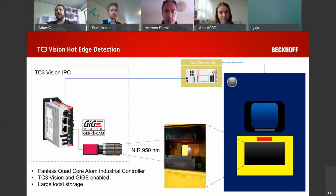I gave you that little background to show how we've now been able to add vision to that system. The next task is the real core of this: the billet being pressed. Here is a sample image of what that would look like inside the press. We've then taken one of our small footprint C6015s, a very compact quad-core Atom processor. It is an extremely powerful unit packed into a small footprint. It's fanless, and it can simply be put somewhere compact next to the existing infrastructure.